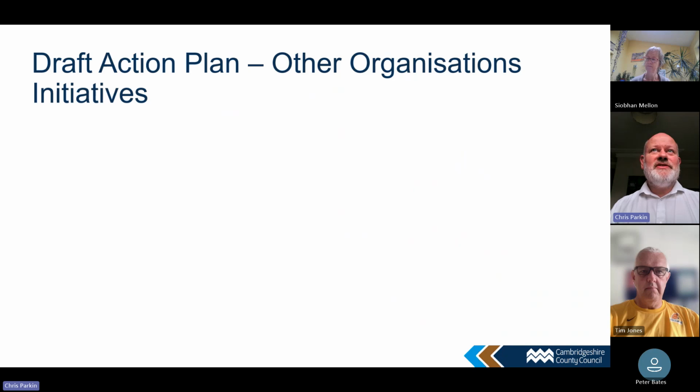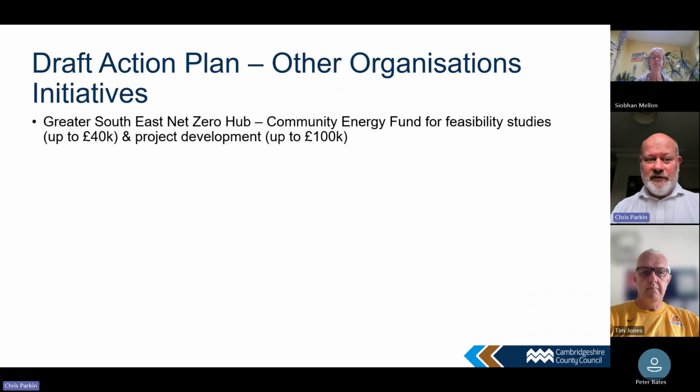Moving on to other initiatives that are relevant to supporting community energy and are being taken by other organisations than the county council. There is a community energy fund which provides grant funding for early stage development. That is capped at £40,000 for feasibility studies and £100,000 for project development work to take projects through planning.